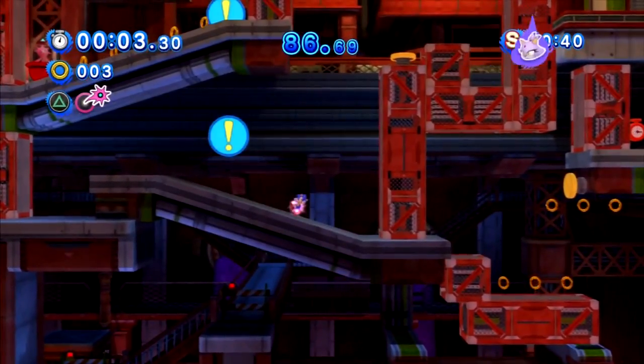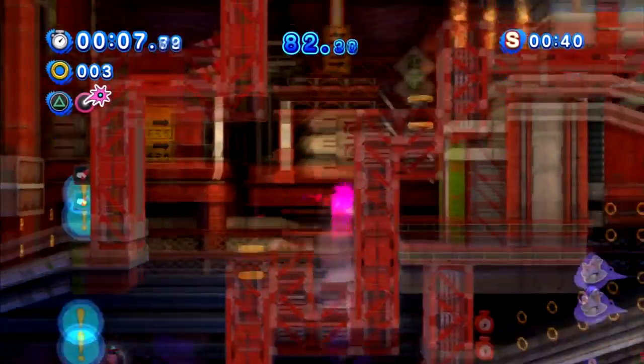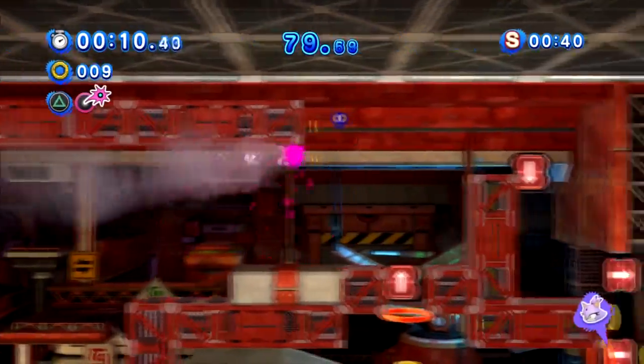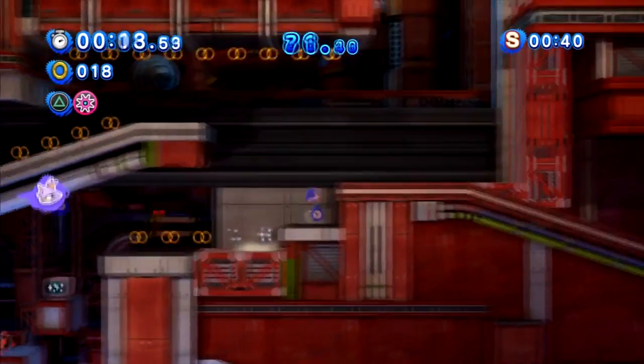Now it's a chase, which means you need to use the Spike Wisp to find Blaze. Though of course you can end up finding all sorts of extra timers and stuff like that, so that way you can get the S rank. The S rank is 40 seconds, though I could have done a little better, quite frankly. So I don't think it matters.